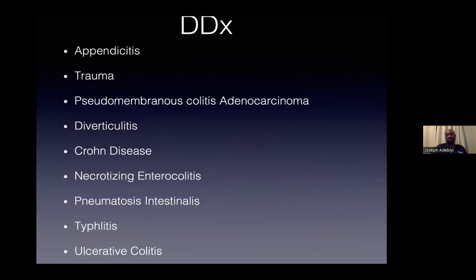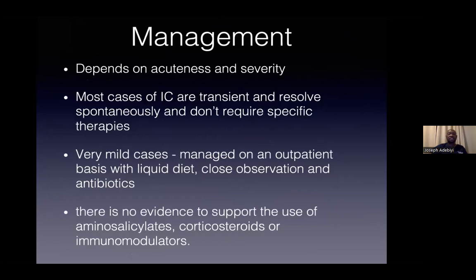This will be a list of differential diagnoses ranging from appendicitis to Crohn's disease and necrotizing enterocolitis. So management of this patient depends on the acuteness and severity of the condition, but most of the cases are usually transient and will then resolve spontaneously. So they don't usually require specific therapy. They can even be managed as an outpatient, putting the patient on a soft liquid diet and observing the patient. And then you can also put the patient on antibiotics.